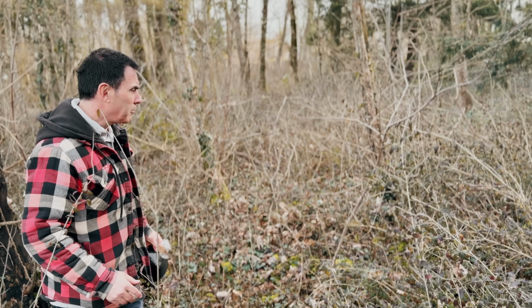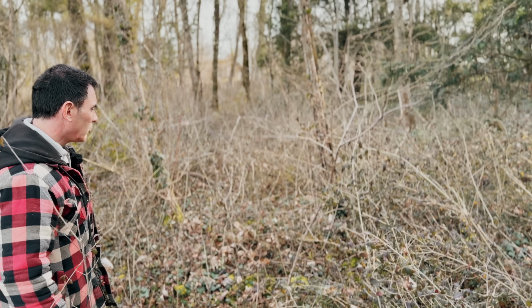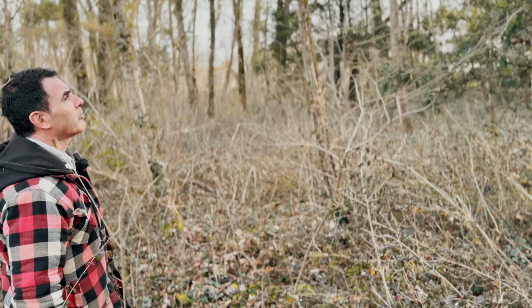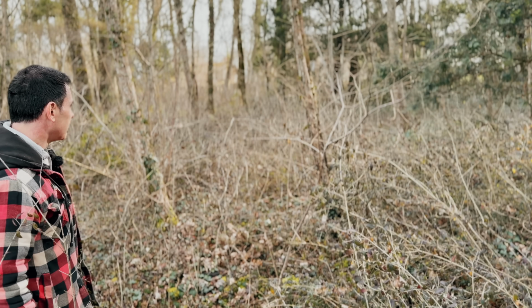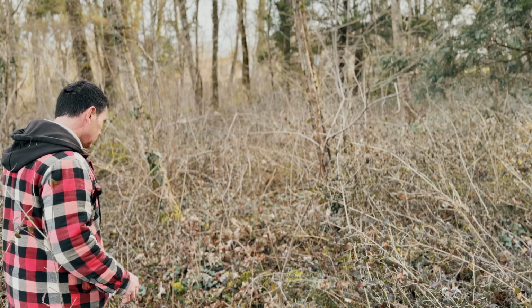So I think the trick is we want to have the most direct route, but at the same time we want the path to be as clear as possible from the really big trees. We don't want to be cutting down any big trees. And it obviously has to be accessible for the excavator to be able to get in and actually dig the channel. Now here, this is pretty good here.